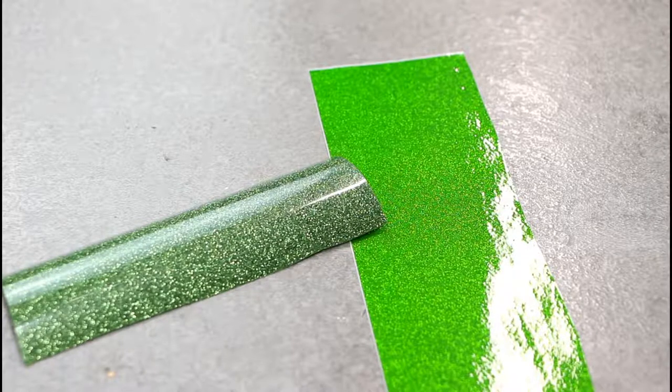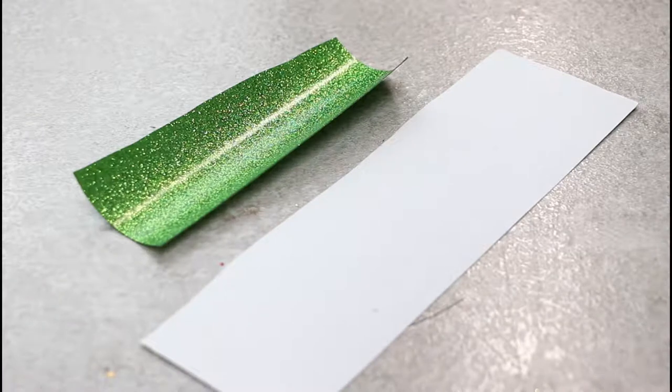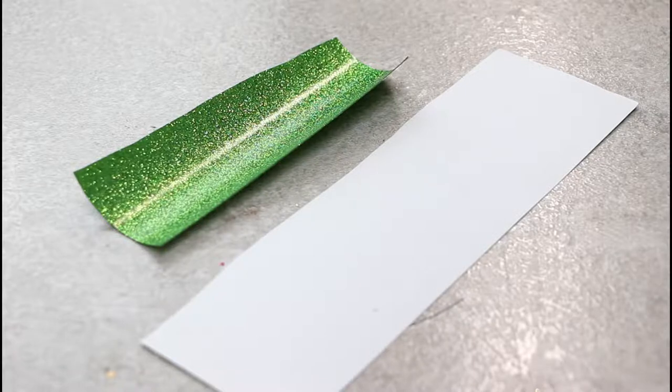For some reason it's just something that we've all found difficult when we start. There's a really quick easy trick: if we turn them over you'll see immediately there is a big difference. Vinyl will always have some form of card or paper backing whereas iron-on will not. Iron-on has a waxy consistency to the back and there's nothing that you can peel from it. You can immediately see the difference just by turning them over and checking the back.